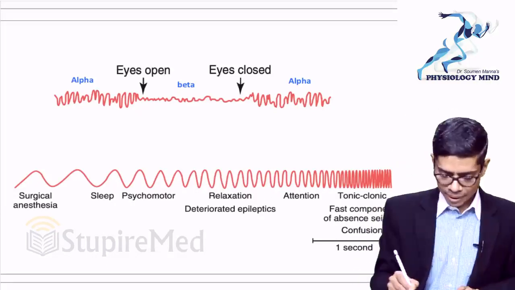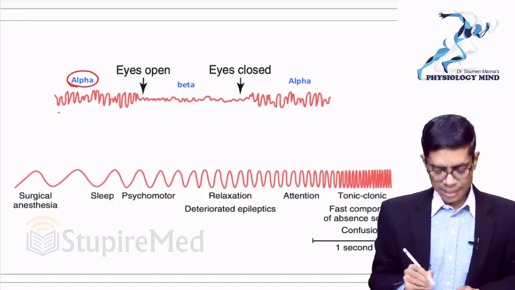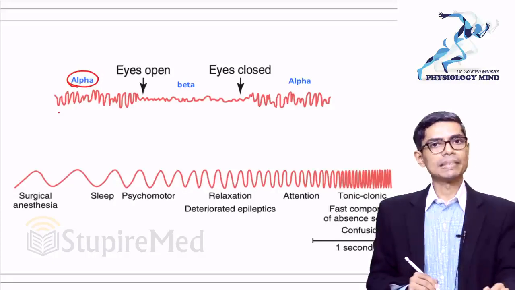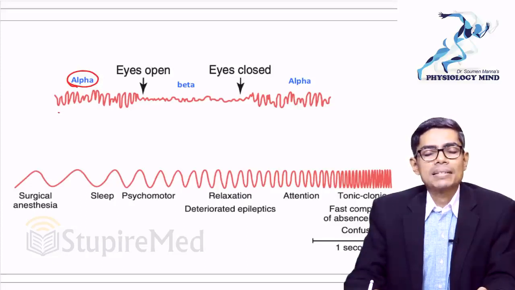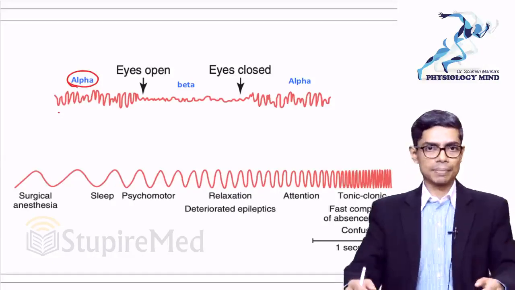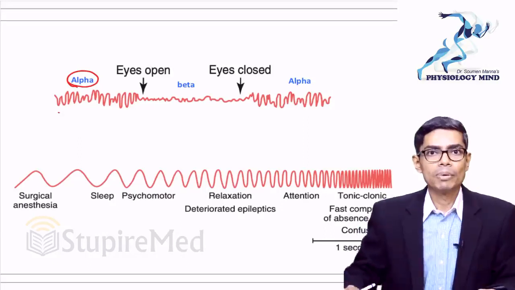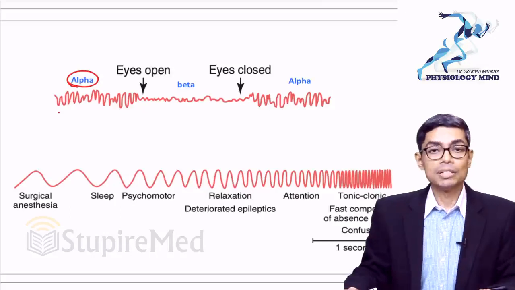So here this is alpha wave as it is written. Voltage is more. Okay, so alpha wave is produced when you are relaxing, your eyes are closed and your mind is wandering here and there. Now if I give any kind of sensory stimulus, suppose your mind is wandering, you have closed your eye, and I say, hey, what are you doing? So this is a kind of sensory stimulation. What will you do? You'll just open up your eyes.